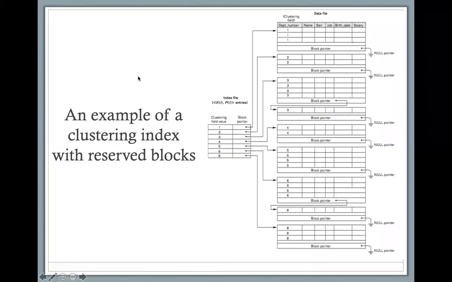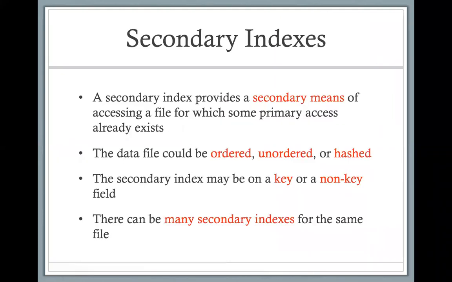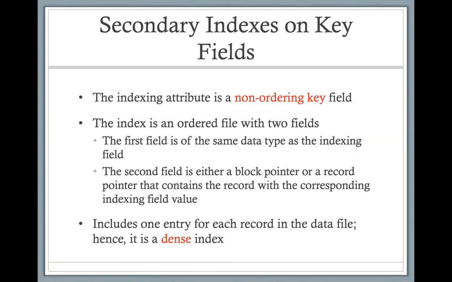Okay. So to answer my question, you cannot create more than one primary index or more than one clustering index on a table. Only one is allowed. Basically, you can create one primary index or one clustering index, and that's it. You can create multiple secondary indices. Why? Because the file doesn't have to be physically sorted on the indexing field, so you can create multiple of them at the same time. Okay, so we're going to look at different types of secondary indices, and then we'll be done for today.